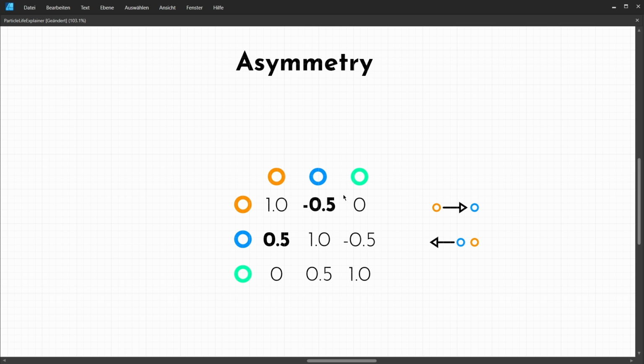And just by looking at this and thinking about this, you can probably guess that this will result in something that almost looks like orange chasing blue. And this is actually pretty much all there is to particle life. This is all that drives this beautifully complex behavior in the end. But still, we need to take a look at how we want to implement this in Houdini.